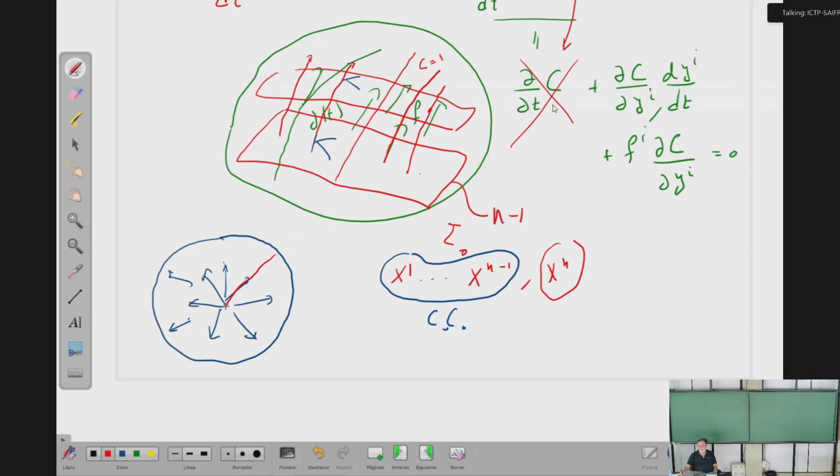So this vector field goes to 0 in the middle, no problem. But I can approach the middle as close as I want. So by continuity, if I move away from this point in this direction, this conserved quantity should have the same value. Okay? So if here it had the value 5, it comes here, and it has to have the value 5, and also here. So the only conserved quantity is a constant, which is not very useful.